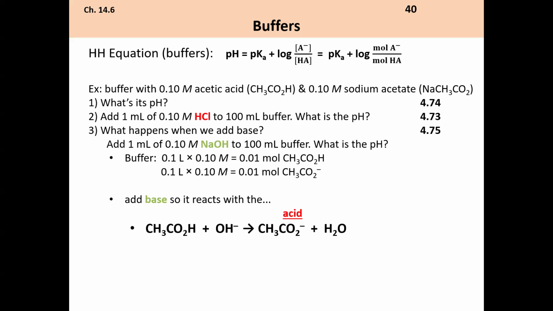I have this on a later slide, but there is what is called buffer capacity. Buffer capacity is how much acid or how much base you could add before the pH starts changing a lot. So even though my blood is a buffer, if all of a sudden I inject a whole bunch of acid, eventually the buffer loses its ability to stop the pH change. That's one of the things they worry about in your blood. They look at your pH because that can show you either have too much CO2 or not enough.